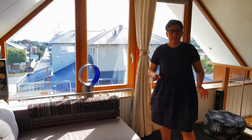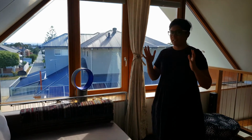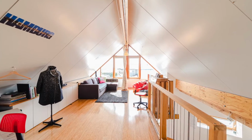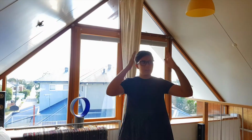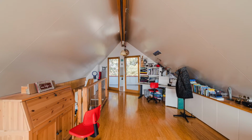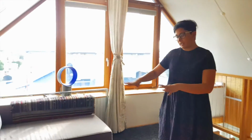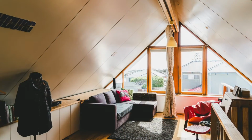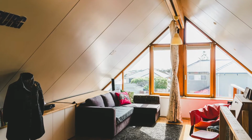So here we are in our mezzanine space. It really is a result of the odd shapes of the block and the fact that we want to maximize our height limitation on the block, that we ended up with this amazing space on our top level, just directly under the roof. Our roof is at a 45-degree angle, which allows us to use this space. At the moment it is a mix between a study, a living space, and also a guest room, because that sofa converts into a bed, and then we have these curtains that come all the way along, and it creates a little private guest bedroom upstairs.